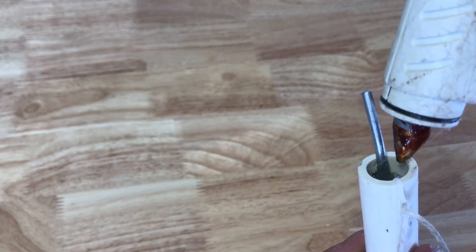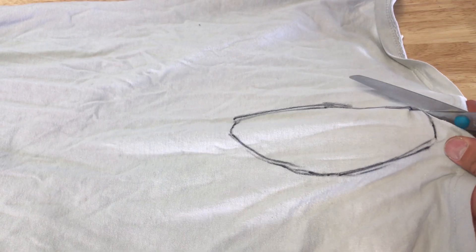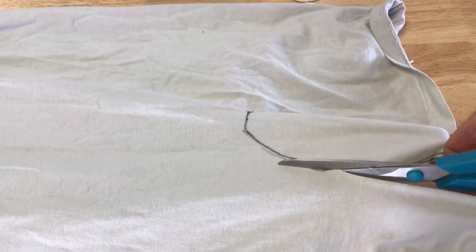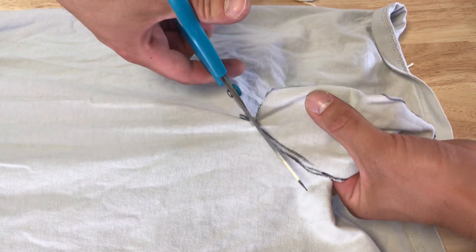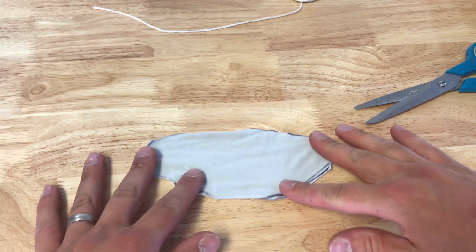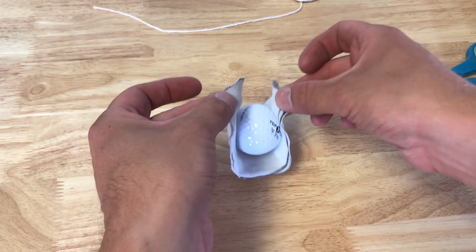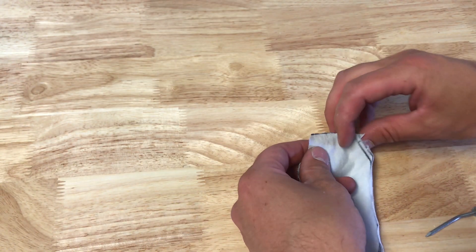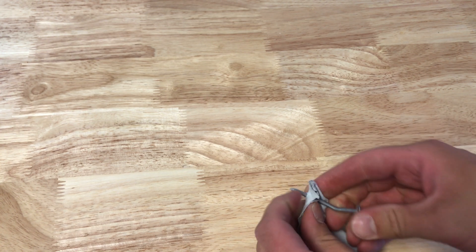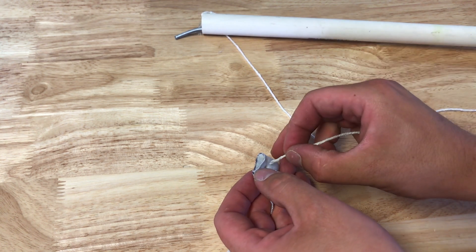I added a lot of extra hot glue just to make sure it held in place. The pouch for the payload will be made from an old t-shirt. I sketched the design of the pouch around the golf ball — seven and a half inches long and one and a half inches wide at either end. Connect the two ends; the shape should somewhat resemble an oval. Fold two corners on one end together and then puncture them with a nail at the same time. Take the end of the string, thread it through the two holes and tie it off.